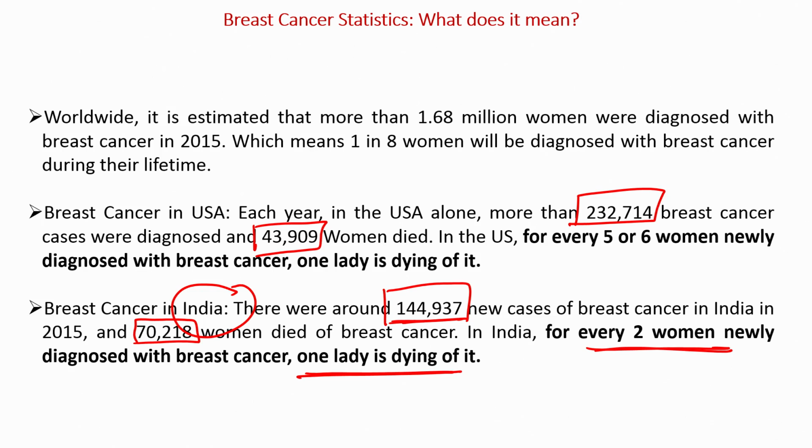The probable reason is that screening is not done as routinely as it should be. Women should go to a health center to screen for any possible abnormalities in the breast. If we are aware that screening like mammography can help us diagnose or at least screen the patient, and the patient can be diagnosed with histology at early stages, then the cancer can be cured. That is why in the United States, for every 5 or 6 women newly diagnosed, 1 is dying, because 4 of them are diagnosed at an extremely early stage.